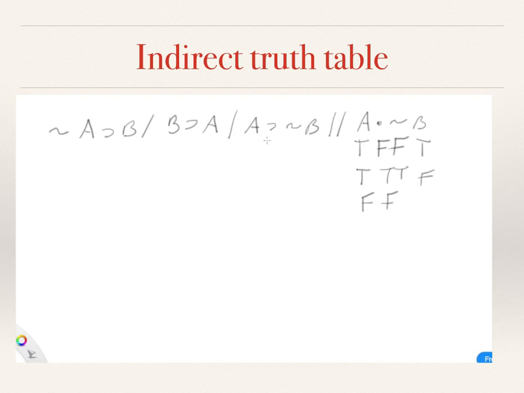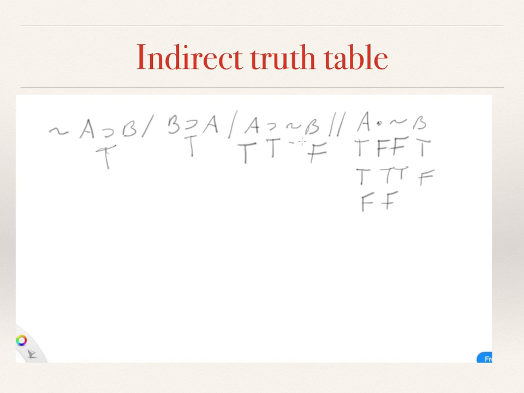So we know that we need this premise to be true. We need this premise to be true. And we need this final first premise to be true, right? We need to have two true premises and a false conclusion. So we know that with B implies A, we can't have A be false here. Because if A were false, well, actually we can have A false if B is false. So let's see here, let's make A true and make B false.